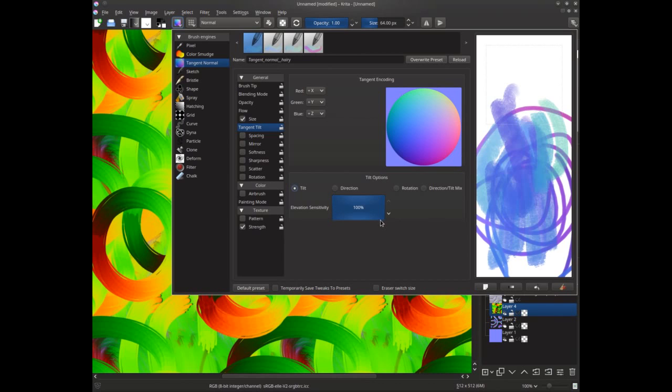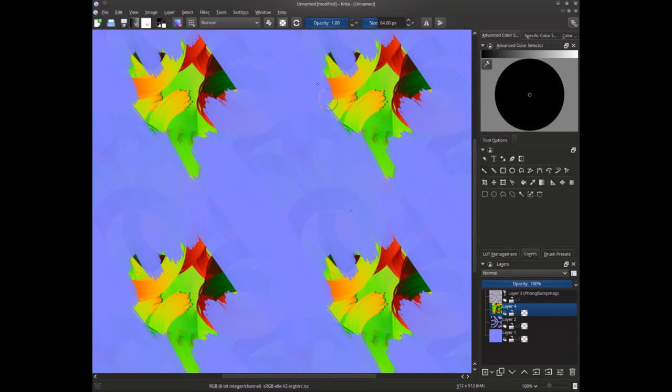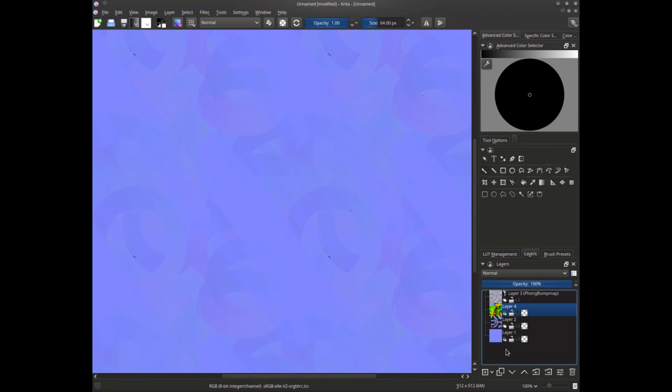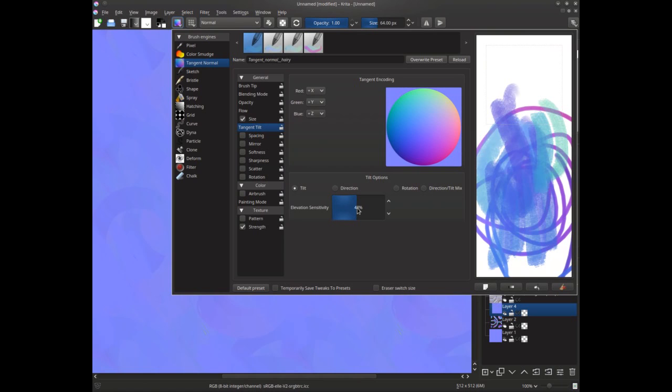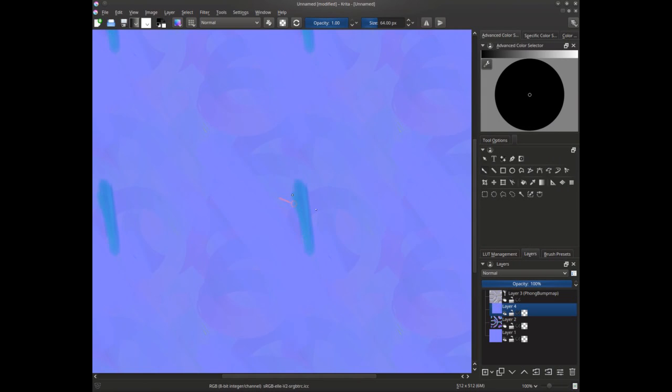What that does is that now we can get all the colors, but if we lower it completely to zero, we can only get the neutral purple or the neutral blue that I filled the lower layer with. And this is kind of important, because it's kind of difficult to keep your stylus precisely perpendicular to the tablet, even with a tilt cursor. And you can average this, like, okay, if you don't want the extremes, you can just draw like this.